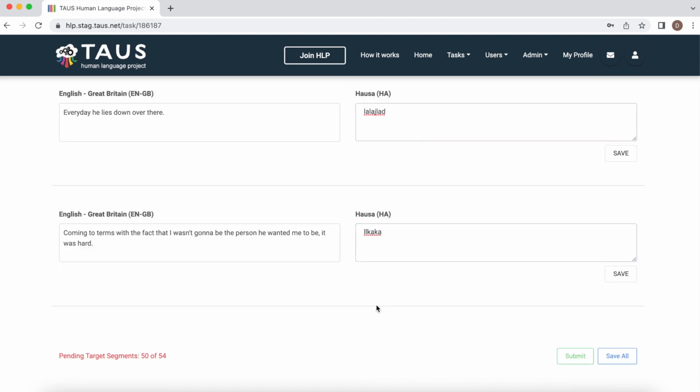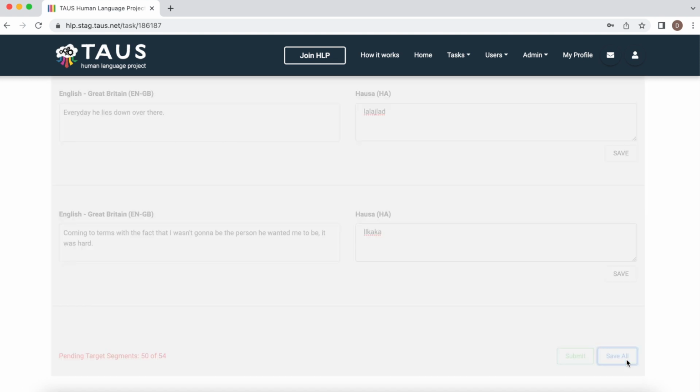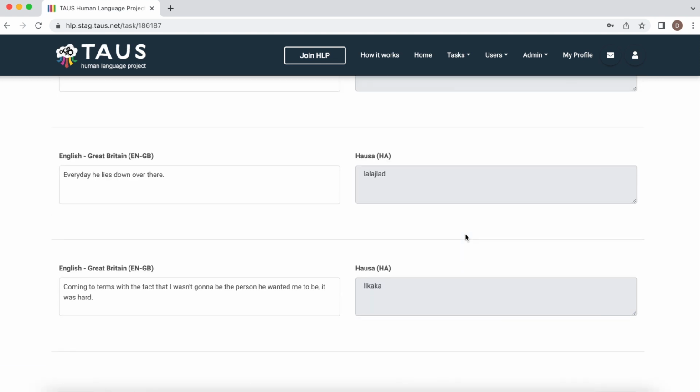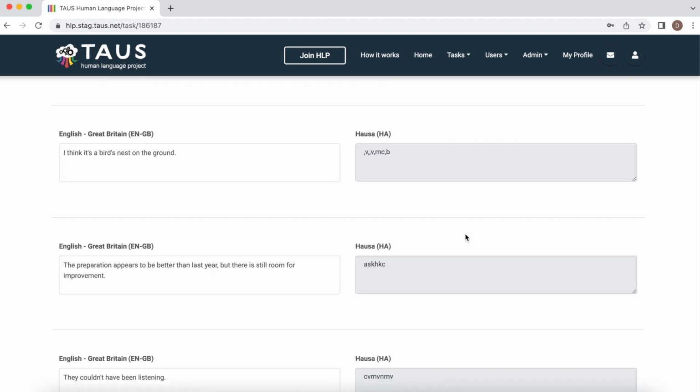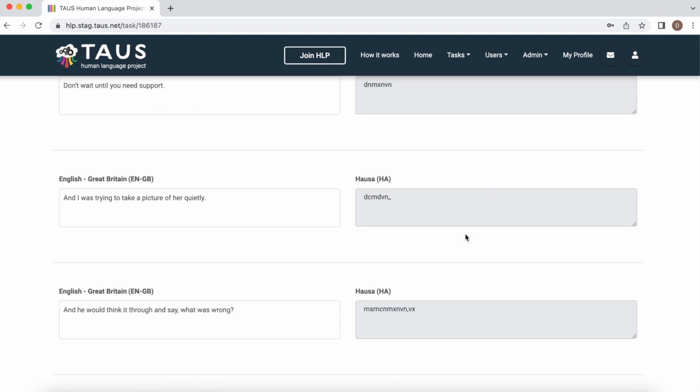Okay, so only after translating every sentence, every segment, you are able to submit the task. First, you need to click Save All. So all the boxes that you translated, they're all saved.